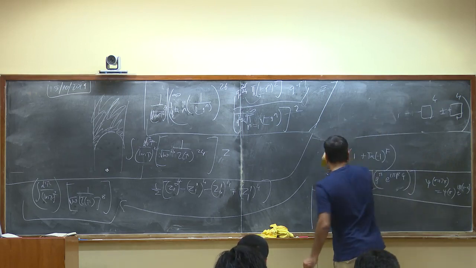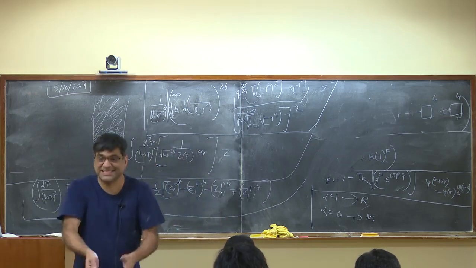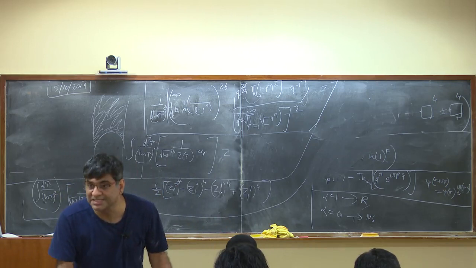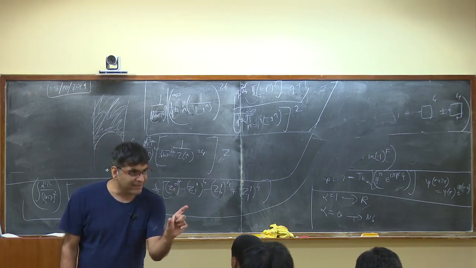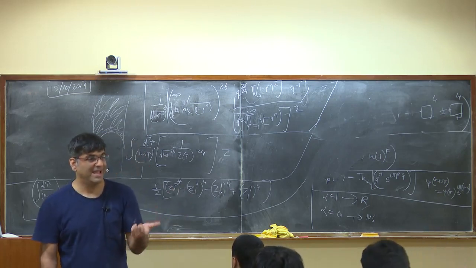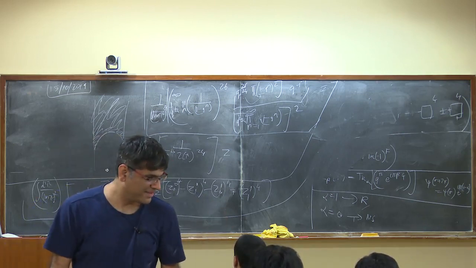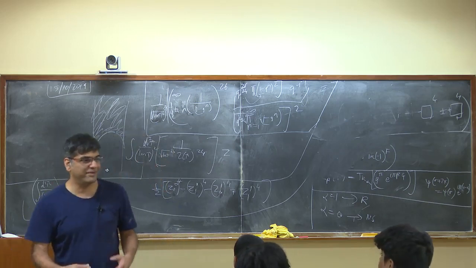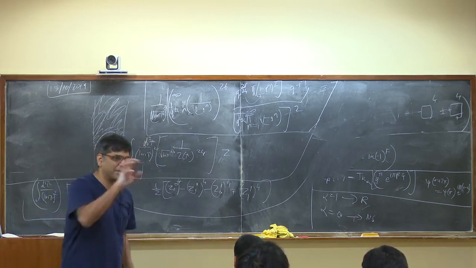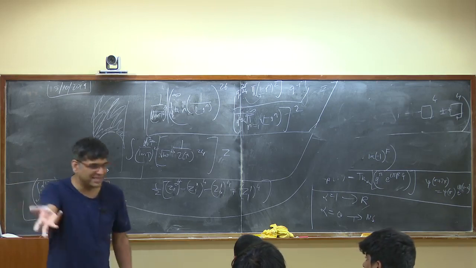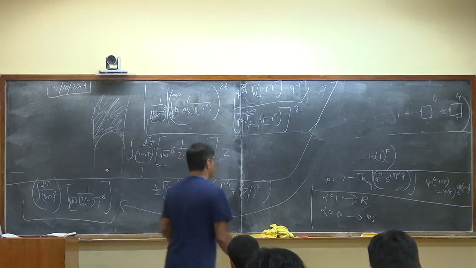So now what we want to do is to honestly do the same calculation also in the beta gamma system, in each sector. Remember that the sectors for the beta gamma system were the same as the sectors for the fermions. If you put the fermions in the Neveu-Schwarz sector, you had to put the beta gamma system in the Neveu-Schwarz sector, and similarly with the -1 to the power f's. You remember we discussed that this was necessary for the BRST charge to be conserved, because there was a term in the BRST charge that was fermion times beta, fermion times gamma. For that to be single valued, the beta and gamma and the fermions needed the same boundary conditions. Okay? So very good.